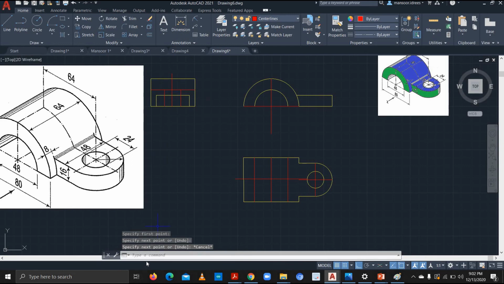So now our drawing has been completed. We'll just check it once again that we have the center lines aligned again.